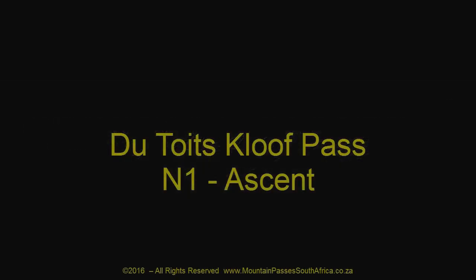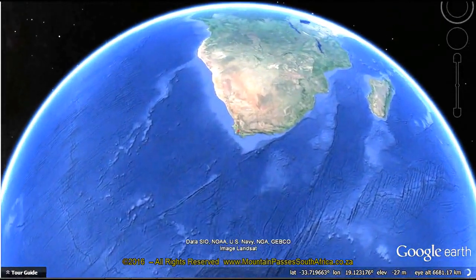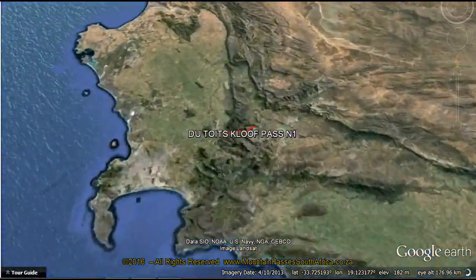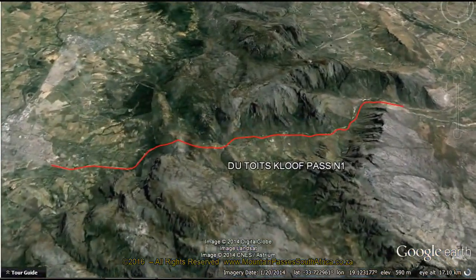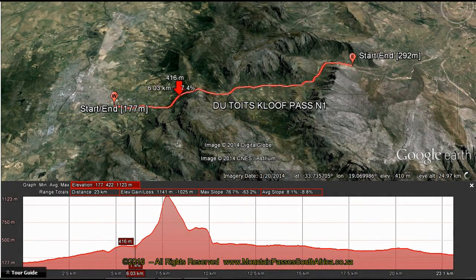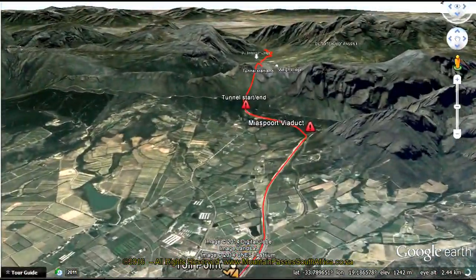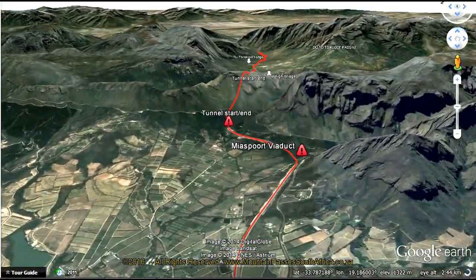This relatively new pass was constructed between 1984 and 1988 at the then staggering cost of 125 million rand. Leading up to the Huguenot Tunnel from its southern side is the awe-inspiringly beautiful high-altitude viaduct bridge, which was the first of its kind to be built in South Africa. The bridge is simultaneously curved and cambered and was constructed by the incremental method. It soars high above the farm patchwork Meerspoort Valley.